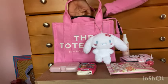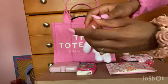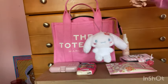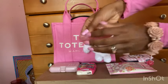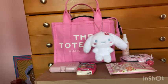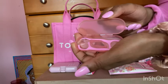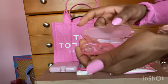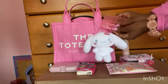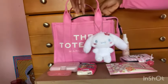All right, the next item is some dental floss, because I always need some dental floss every time I'm eating, especially when I'm at work. And why can't I open it? I'm not sure what the heck is wrong with me. Got some pink floss that is strawberry flavored, from Timu. Just got two in there. Actually, same shade of pink as my bag.